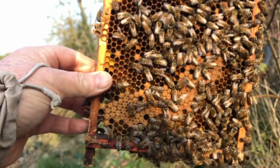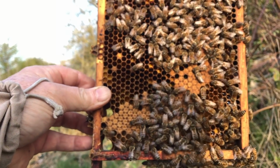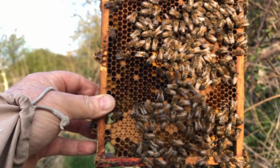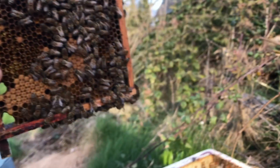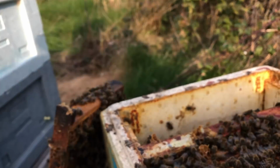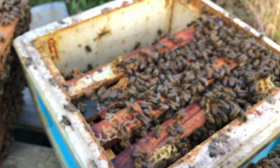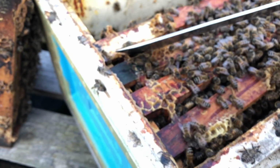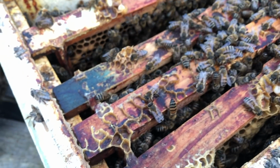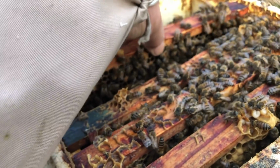And this is the classic beautiful frame where there's hardly any stores in it. And what you find is, often when you have frames like this, the queen will lay and lay and lay, and they won't make any provision in each frame because all the queen is doing is laying, which is great. But if you forget to look and check, and you miss out, and when they do get a dearth, they can starve at the drop of a hat. So let's have a look at this frame.